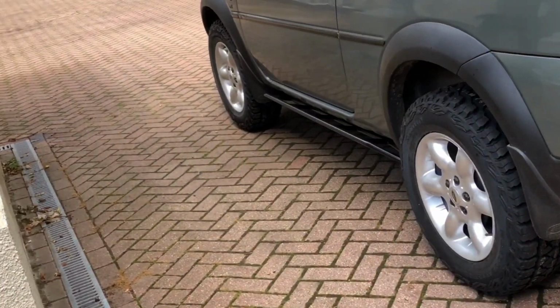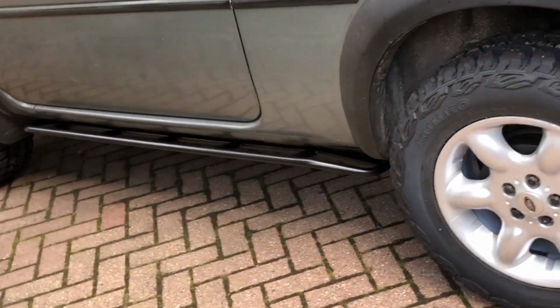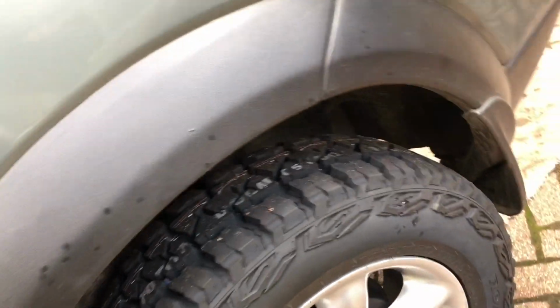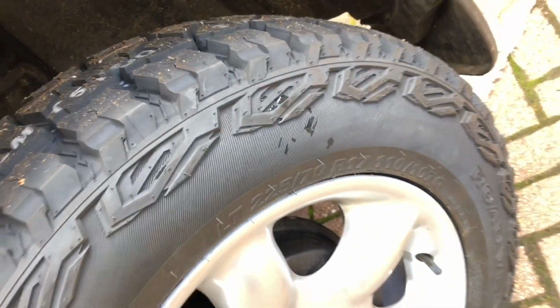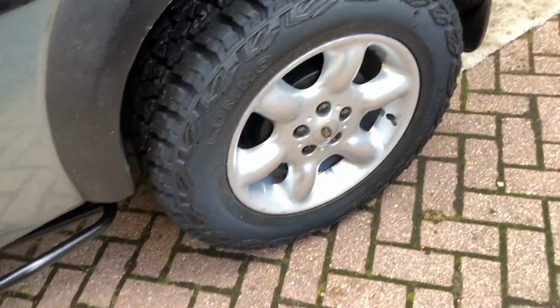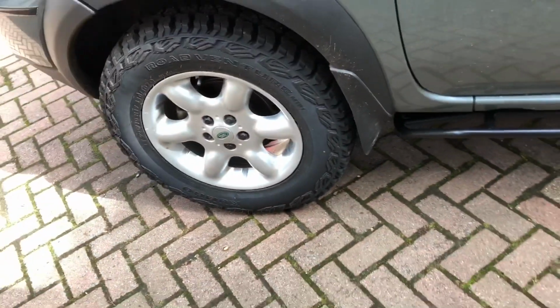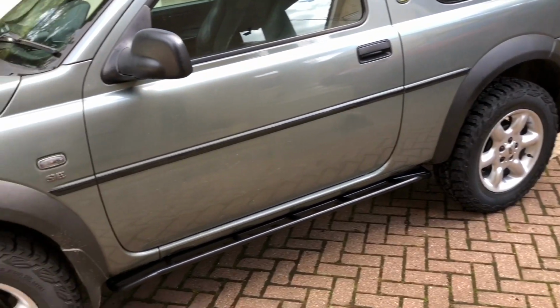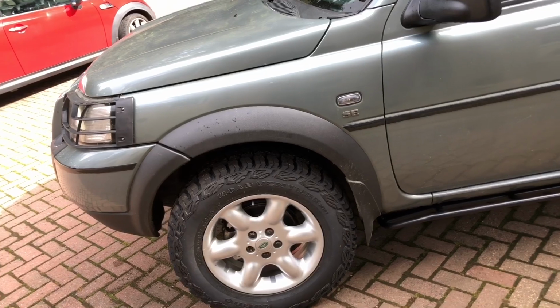And that's the lift kit all fully fitted, 40 mil. The bigger, more off-road tyres, 225/70 R17. There's 17-inch original Land Rover wheels, 6 spokes, and I've got the rock slider on. I'll do a separate video on that later.